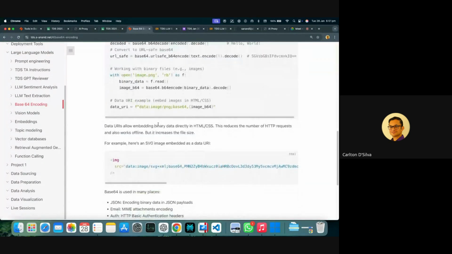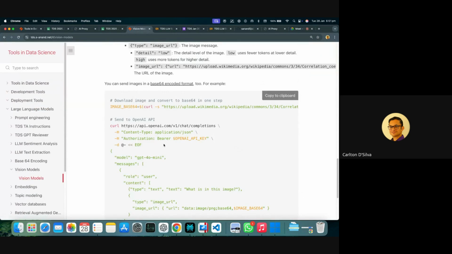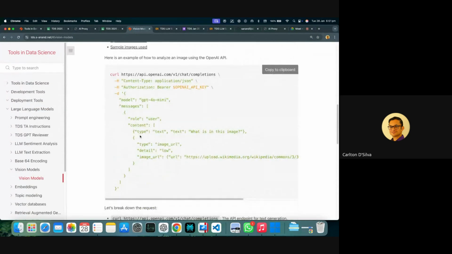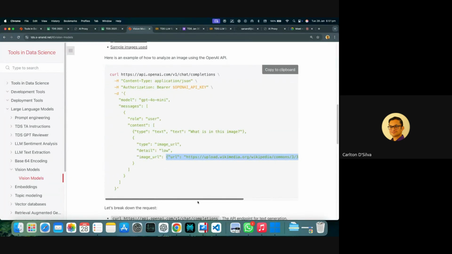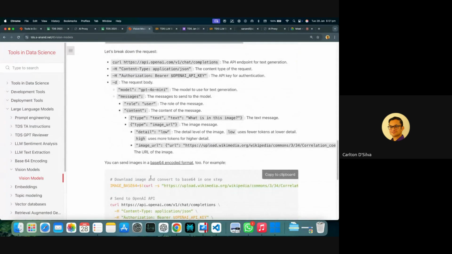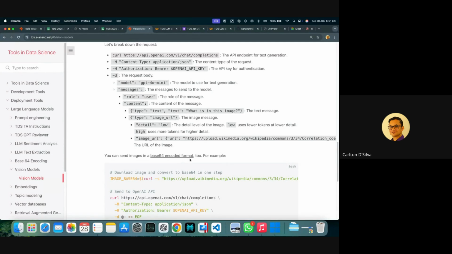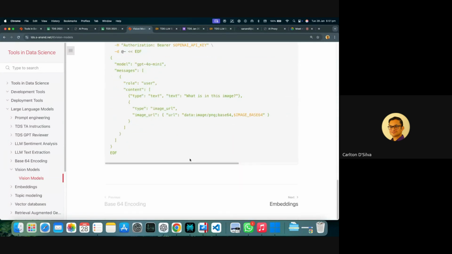Base 64 encoding, I'll not talk about it today. Again, vision models is exactly the same as the previous one. There's a role, there's a content, there are some extra details that you require in case you're parsing images. The other thing to remember is, although here they have sent a URL, you can actually send a proper image to the API, but you would have to send it in the form of a base 64 encoded URI, it's called. Okay, I'll explain that next time how you do that.